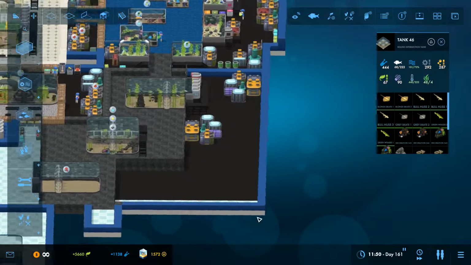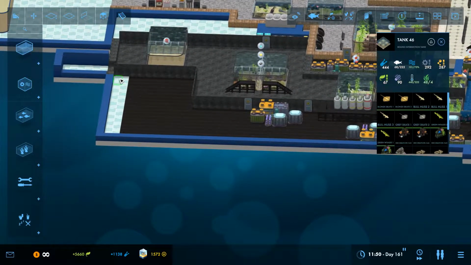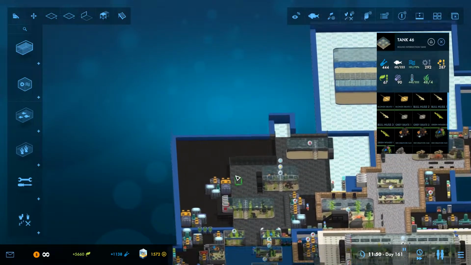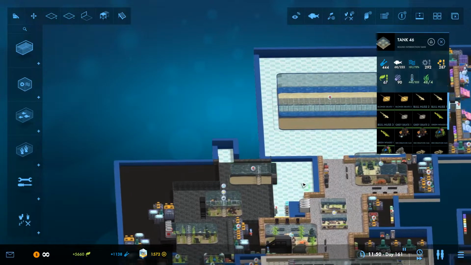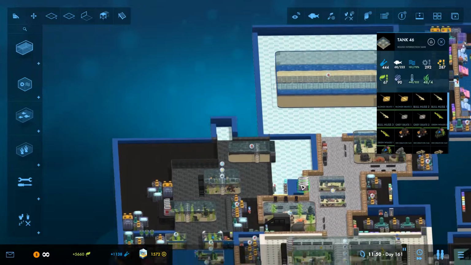Now I may collapse this wall in a touch. I might just leave it, because I think I'll actually get the pumps and stuff for over this area here as well. And I'll leave that space for this mega tank. Right, sorted. I've got a plan. The plan is in motion.